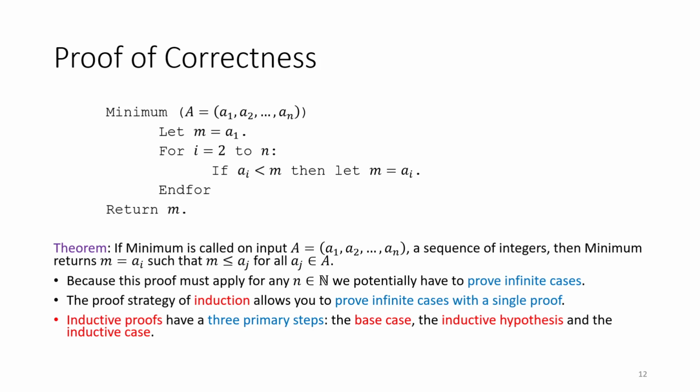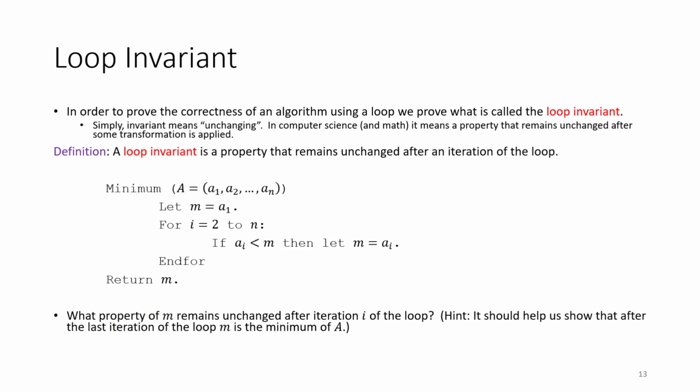You might think it's more than one single proof. It's got different parts, so maybe it's 2 or 3 proofs in one. But with that small finite number of proofs, you're able to establish an infinite number of propositions, or a proposition that applies to all elements of a particular class. And that's what we're trying to do here. Now, our inductive proof is going to have 2 or 3 main pieces depending on how you adjudicate things. I usually call it 3. We have 2 places where we're actually proving things, the base case and the inductive case, and then we have a hypothesis that we make along the way we call the inductive hypothesis. Let me show you how this works.